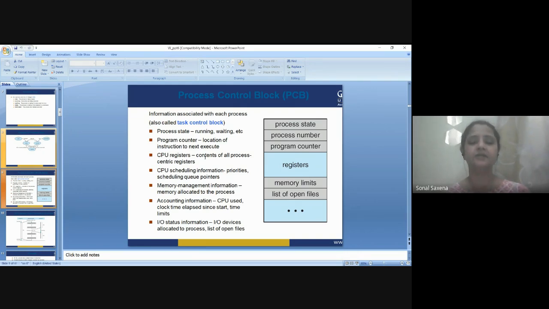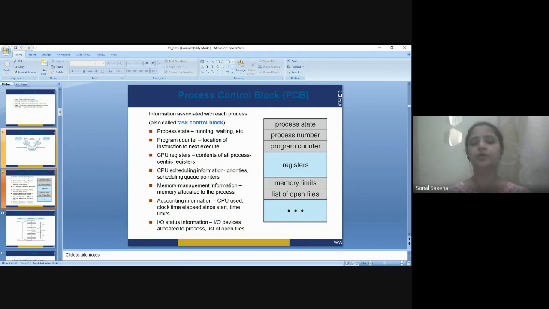So we need to understand that some kind of accounting information should be there inside your process control block, which will always tell at what time the CPU started the execution, at what time some kind of interrupt was generated, at what time the process got into the waiting state, and how much total time it has taken to get executed. On the basis of that, we judge whether the execution was efficient in terms of time and space, or not. So this is all about the accounting information which is stored by the process control block itself.